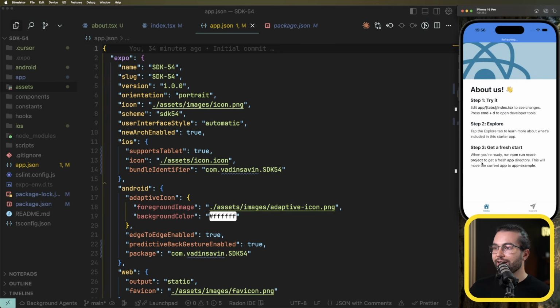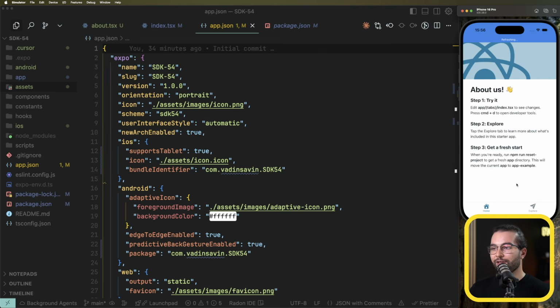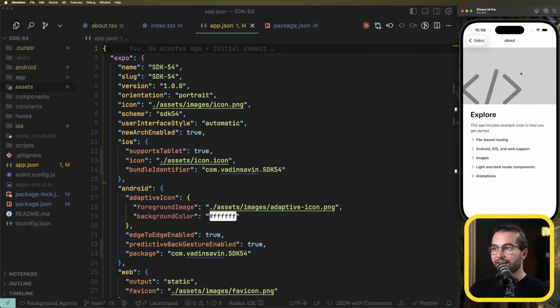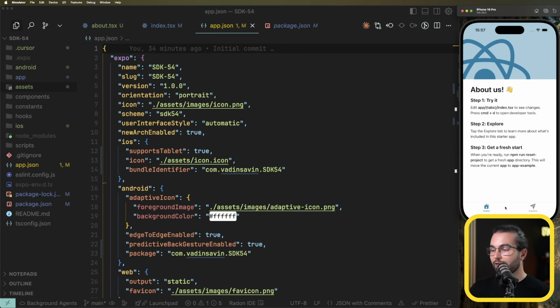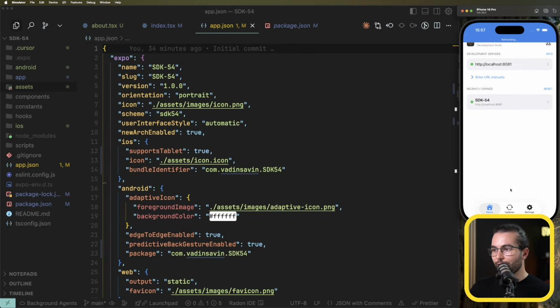Here is our application. Again, nothing crazy we can see at the moment, but it gives us the possibility to do some interesting stuff. Anyway, first of all, we are going to see already native features like the tab bar with a back button, having the new iOS Glass system. And if we actually go back to the home screen of our dev client, go home, we're going to see here at the bottom the nice bottom tab native navigation with also Glass UI. We're going to see how we can implement this in our application as well in a second.